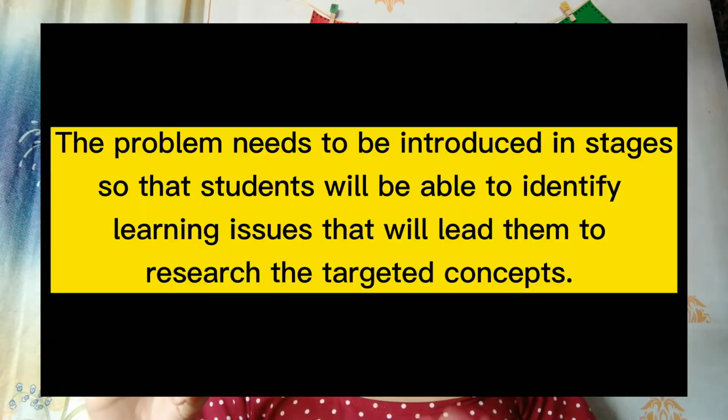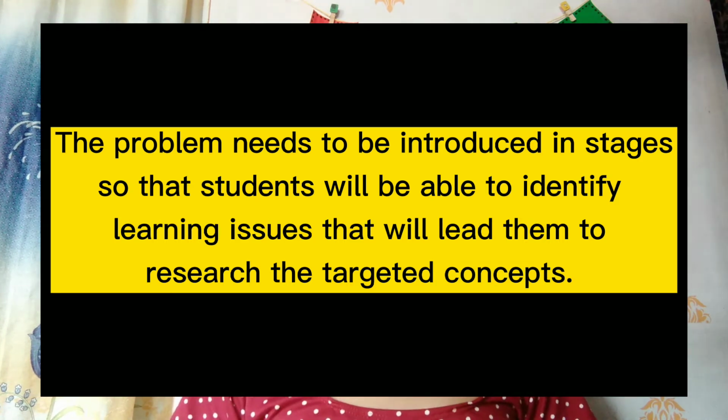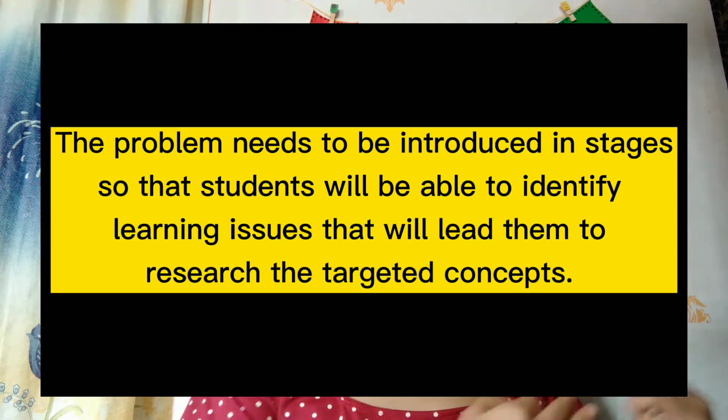The third procedure is that the problem needs to be introduced in stages so that the students will be able to identify the learning issues that will lead them to research the targeted concepts. Here are some questions that may help guide the process. What will the first page look like? What open-ended questions can be asked? What learning issues will be identified? How will the problem be structured? Will students be given information in subsequent pages as they work together through a problem?